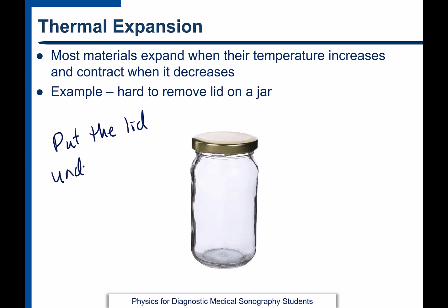under hot water. So you start the hot water going in your sink and you hold the lid under the faucet, and you do that for a little bit till the lid gets hot, and then if you try opening it, it's usually pretty easy to open. Well, what we're using there is this idea that materials expand when their temperature increases. And if we can get that lid to increase in size, it's going to more easily come off the jar.